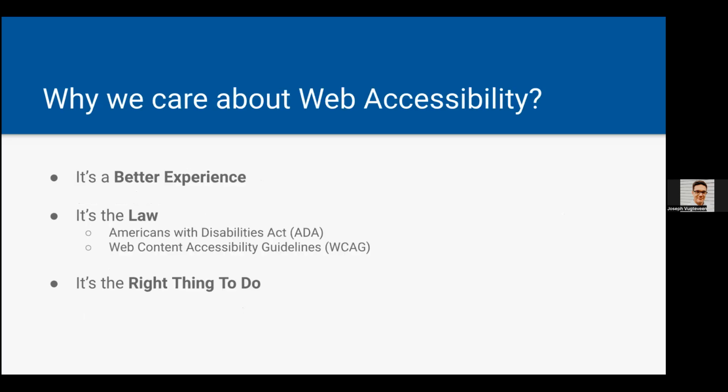Why do we care about it? It does create a better experience in general. Overall, your site's just going to be more usable. It is the law. We are required. We receive federal funding, and the United States government says we have to be accessible to a certain compliance level, the ADA and the WCAG. The WCAG is the organization that oversees what the standards are. And generally it's the right thing to do. At a university, we try to promote equality and equal access to education and resources. If pages are inaccessible, we're denying somebody that right.